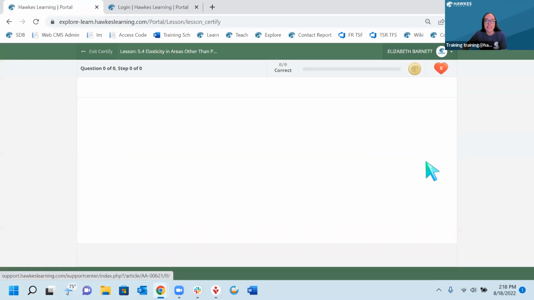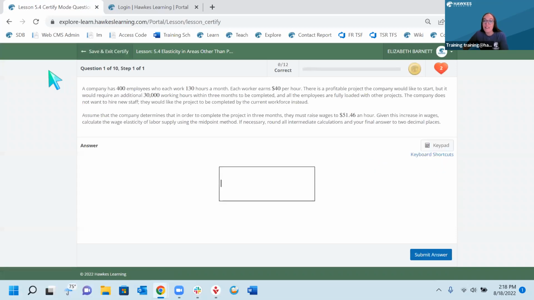So I'll go ahead and press start. And I see that we do have a new green header. So I'm in a different mode of the homework piece. But a lot of things are looking similar from before in practice. I see the same number of questions and the same progression bar through the lesson. I also see the question here, and then I see the answer below. So I worked through a similar problem in practice before. It wasn't the same problem, but a very similar problem. So hopefully I'm feeling pretty confident about answering this question in certify mode.